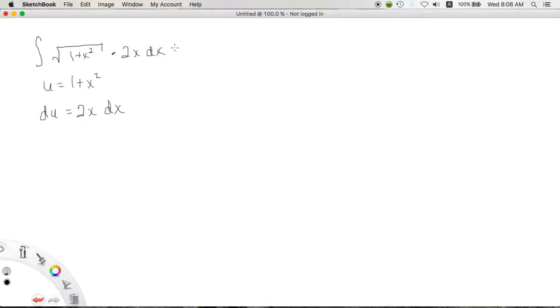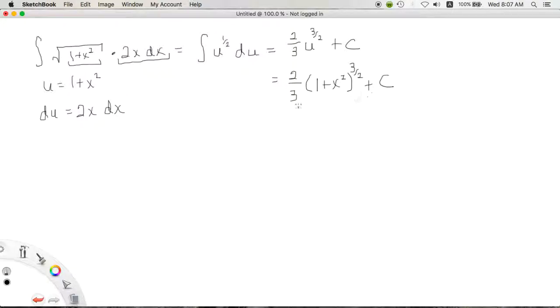So now what we have is the integral of the square root of u, or u to the 1/2, times du, because here we've got u and here we have our du. So we substituted in our u and substituted in the du. So we can take this antiderivative, take the integral, and we know that that's u to the 3/2 divided by 3/2, or multiplied times 2/3. And always remember the plus c. Then we go back and substitute it back in, and our u is 1 plus x squared. And so now we have our answer.